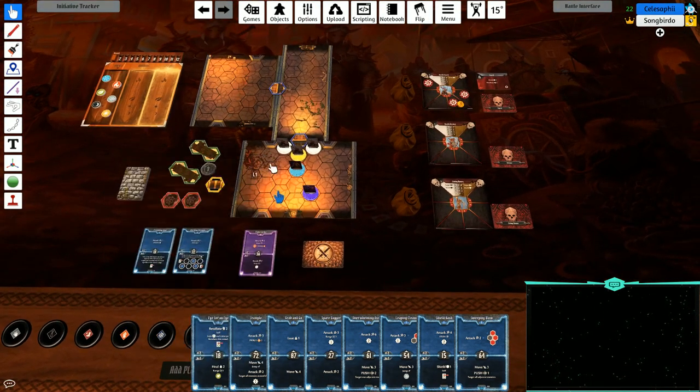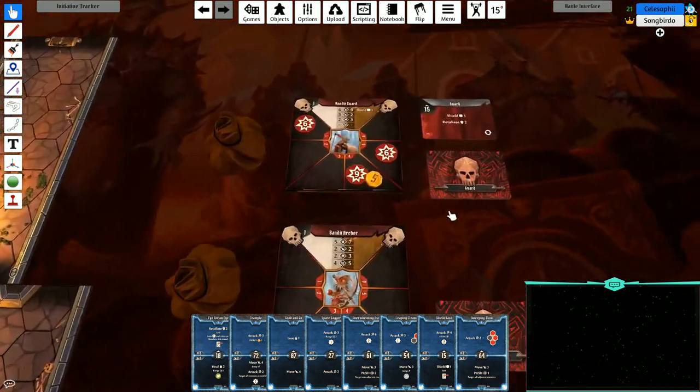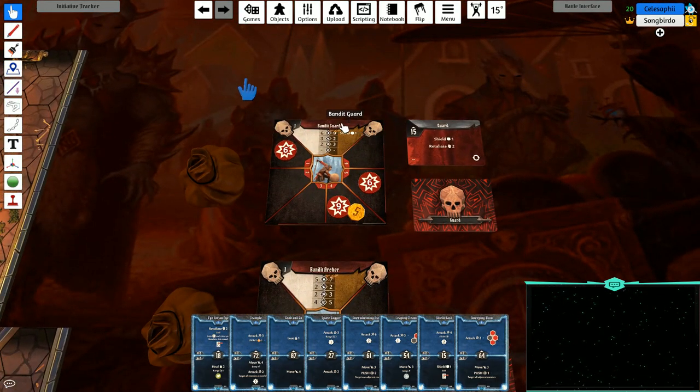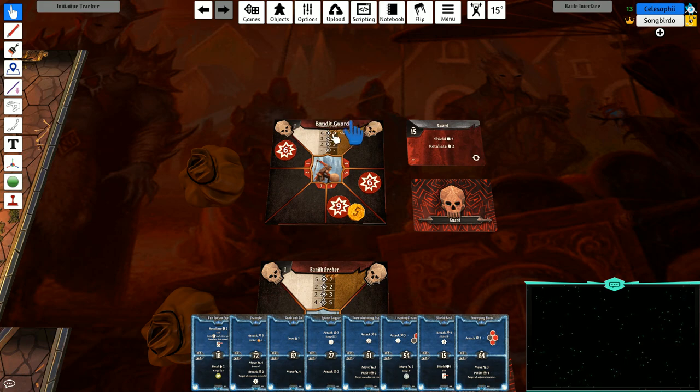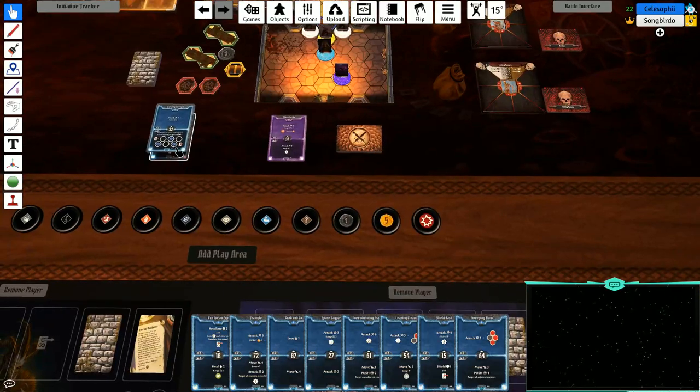Anyway, so I do three damage to this guard. Looking at his card here, or on his sheet, he has one shield. This thing doesn't apply yet because he hasn't gotten to go yet, so it's just this. And that reduces my 3 damage by 1. So only 2 gets by. So he is down to 7 damage, or 7 health. And that is my turn.